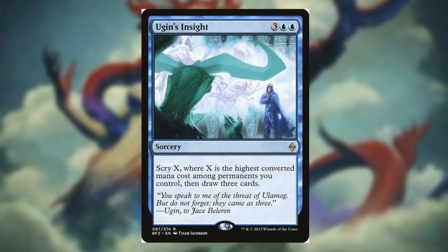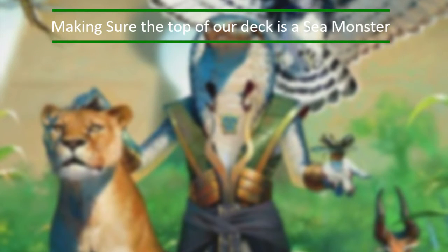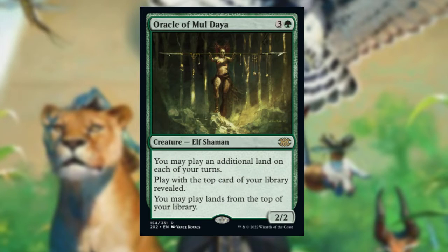So scrying is great, but what if you want to look at your library at all times so that you can make sure you always hit those Krakens, Leviathans, Octopuses, and Serpents? In order to do that, we can definitely have a lot of cards that let us look at the top card of our library whenever we want, like Oracle of Mul Daya. Playing the extra lands per turn is really great too. I'm not so much focused on that because we just want to look at the top card of our library. Oh, great, it's a Sea Serpent or a Sea Octopus or whatever it is, and we can just slam it down.